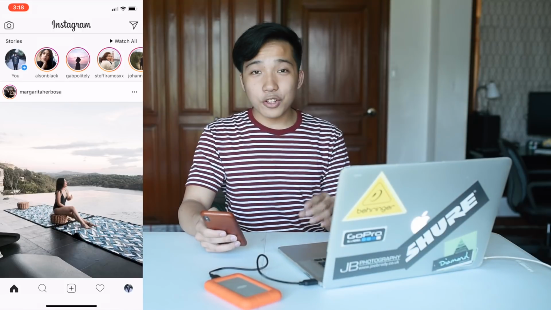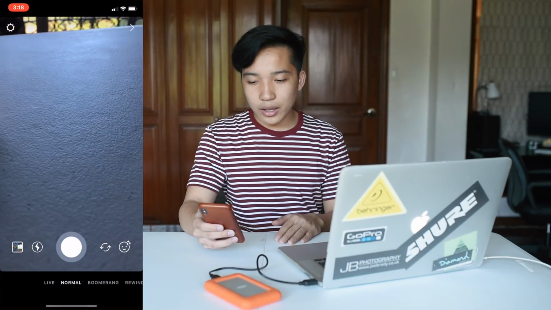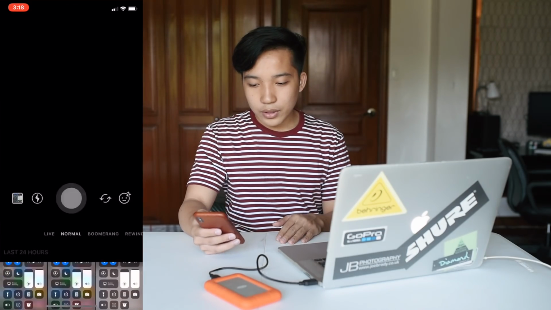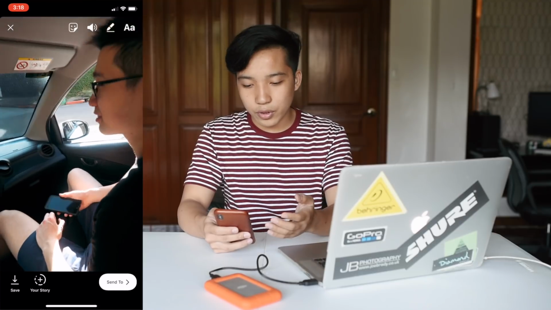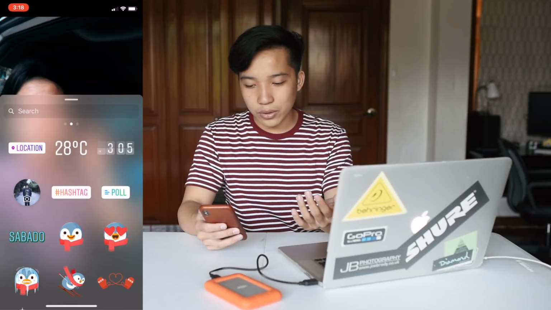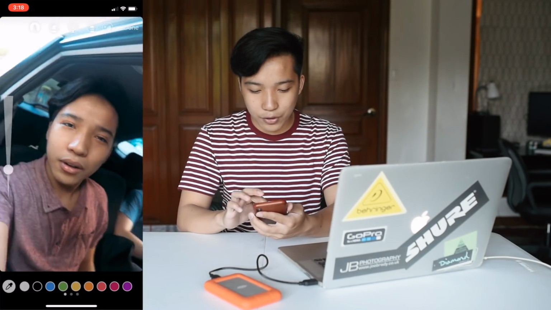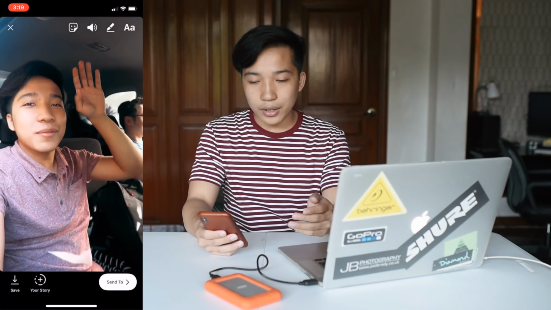So now what you're going to do is upload your stories. So from your home screen on Instagram, you're going to swipe to this side and then swipe up, and it'll be over here. So you can see that it'll preview here for you. And as usual on Instagram stories, you can tag it, add a location, hashtag, poll, and everything like that. You could even draw on it if you wanted to. But usually I just upload it. Let's do that.